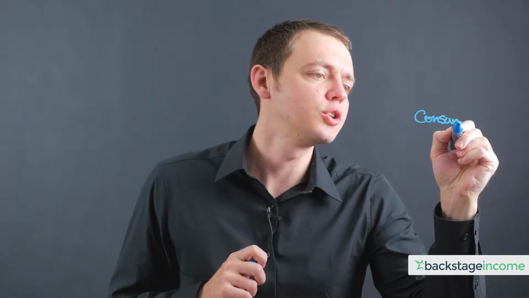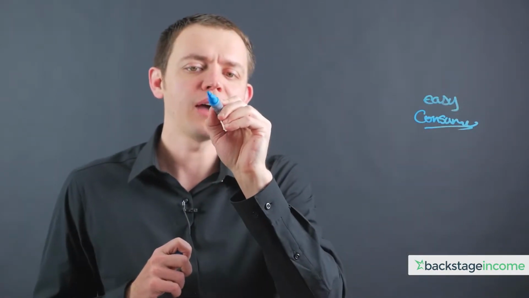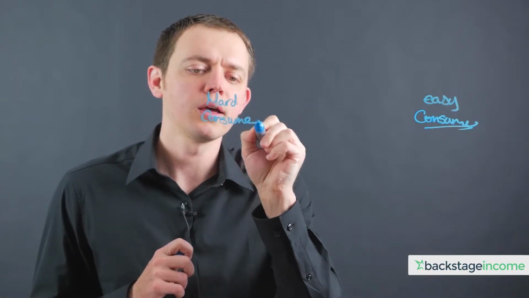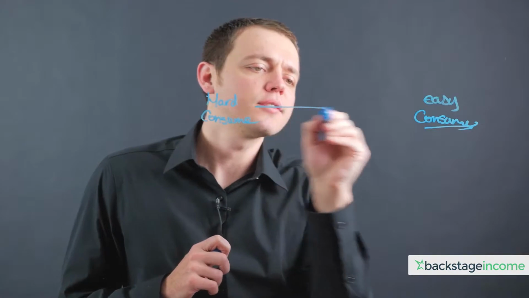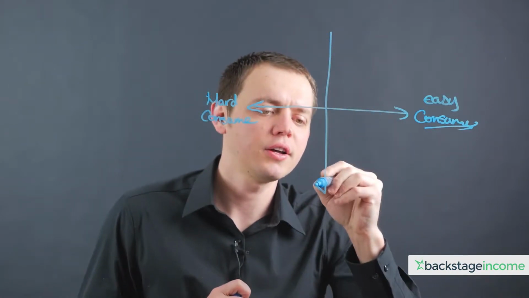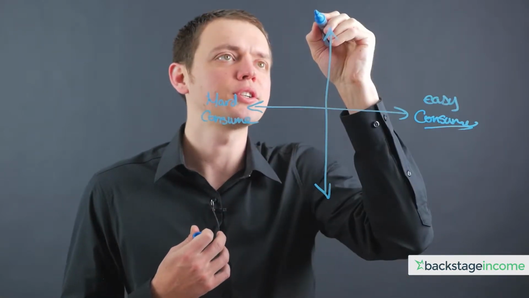So here's how you do it, and you look at it in terms of a quadrant. We have basically a form of consumption. So here is consume. And then we have it easy, or we have it kind of hard to consume. And this goes along the lines of a spectrum. And then you also have another spectrum that goes this way, and this would be the desire spectrum.